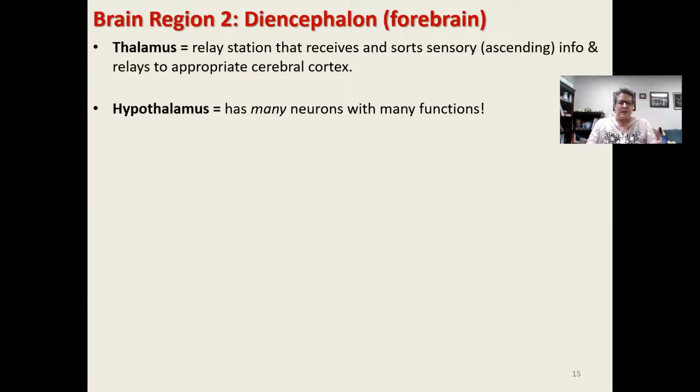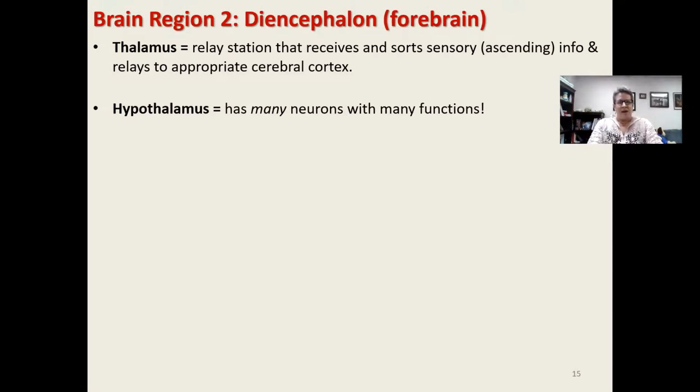If you think about the thalamus, that's exactly what it's doing. It's taking in sensory information from all over the body, going up the spinal cord to the thalamus, and then the thalamus sends it to the parts of the brain where there's a cortex for interpreting that information. Then possibly a motor response will be issued, and it'll come down from the higher brain regions, get sorted by the thalamus, and sent back out to the peripheral nervous system. So that's what that does.